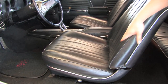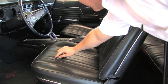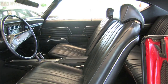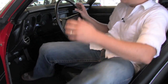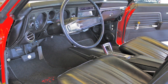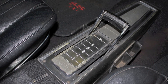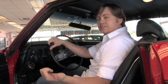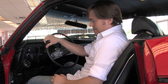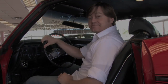You can see the vinyl in here, which is a simulated leather. Looks spectacular. Got a little bit of wear there, but other than that, they really do look brand new. You've got SS 396 floor mats in here. No joke. Obviously, the car is a big car, so the step in is easy. Big, huge, thin rim steering wheel. Got the grip shifter here, 3, 2, and 1. Great visibility. This does feel like a 1970 Chevelle that we actually have tested previously. This is probably about the closest to that car that we've seen. It is absolutely immaculate. I'm really excited to take it for a spin and show you what this thing's made of.